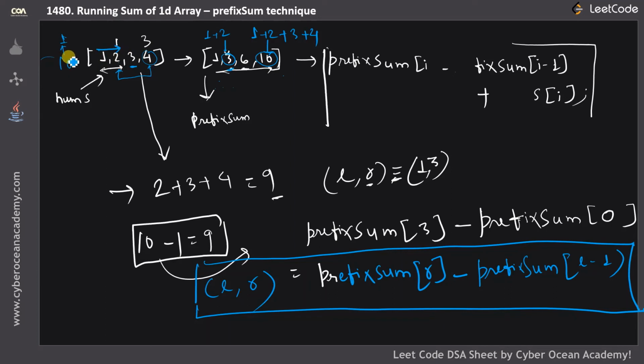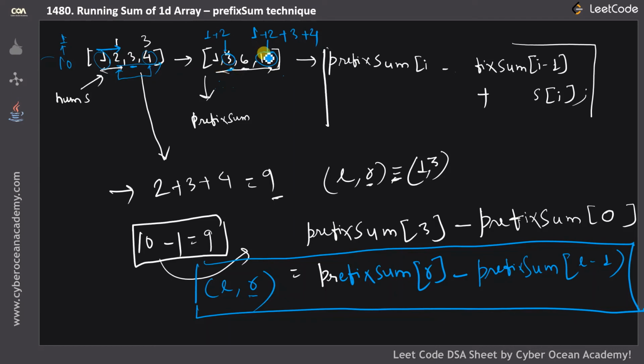So why this? We just use the array in this way. The right part, the right index, we consider as the last index. Suppose you sum all the numbers, and if you subtract this value, you can get the remaining sum.